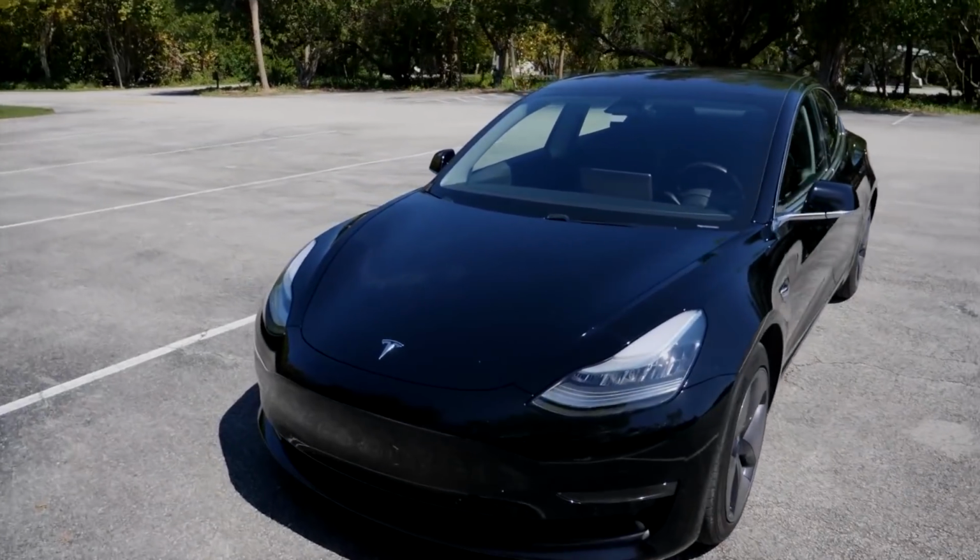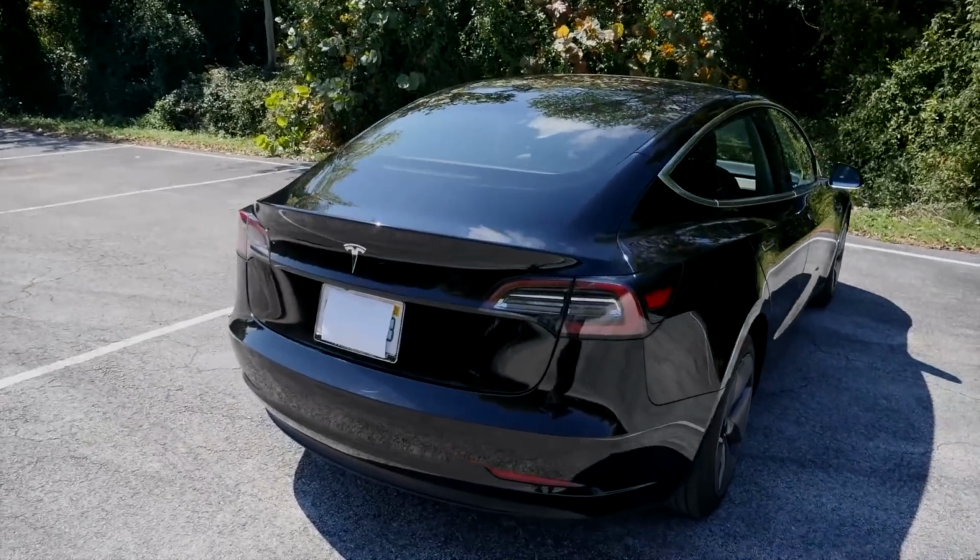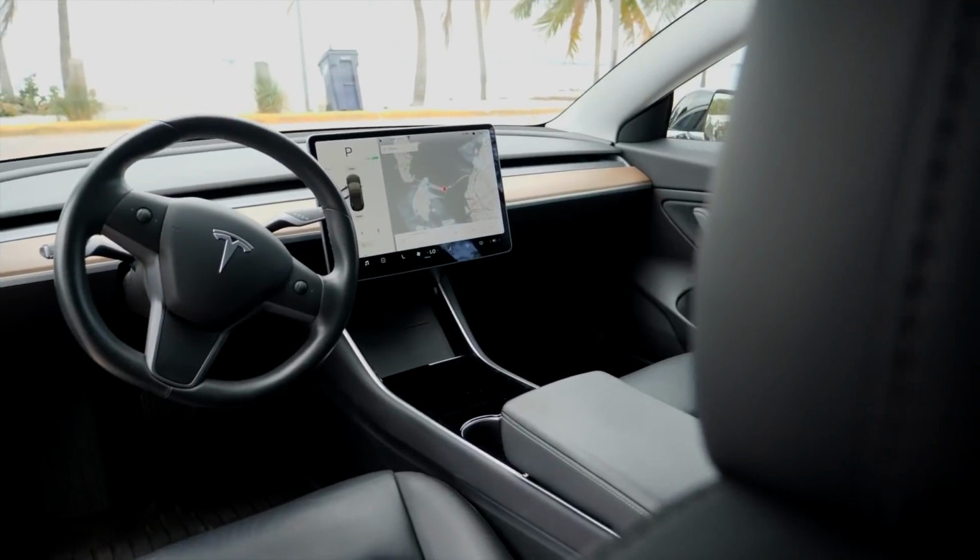A technically proficient Tesla owner may have uncovered a clue hidden inside Tesla's recent software update that allows us to speculate on the battery capacity of future vehicles.